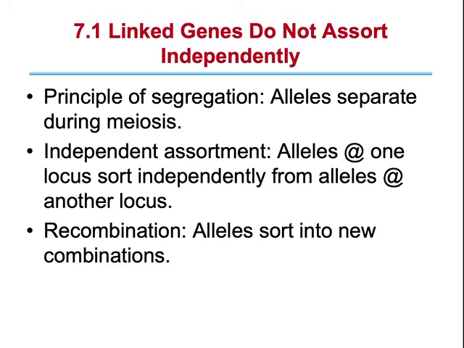so a linkage group is simply a group of linked genes, which are genes located close to each other on the same chromosome. So when we talk about a linkage group, we're basically talking about a cluster that's on the same molecule. Remember that if the alleles are sufficiently far apart or they're on different chromosomes, they're going to separate during meiosis, and that's Mendel's principle of segregation. Independent assortment just states that alleles at one locus will sort independently from alleles at another. Okay, and again, provided that they aren't linked.